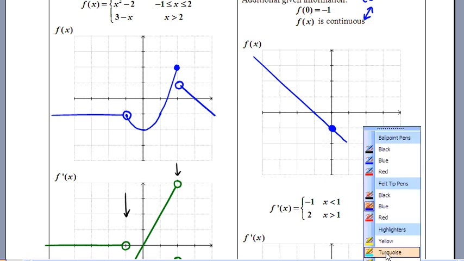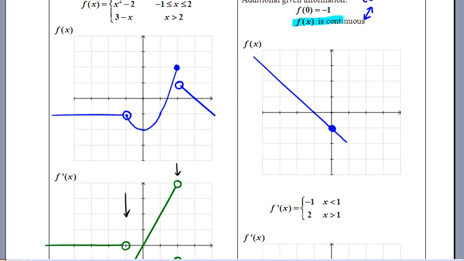Now, if they did not put in this little bit of information right here, if they didn't say, by the way, it's connected, then I might mistakenly go, hey, whatever, as long as it's got a slope of 2, how about we draw a graph that looks like this? Because that line's got a slope of 2, right? Maybe I wouldn't graph it right there at the beginning, maybe from about here. But they said that this thing is going to be connected. So I'm going to bring that down until it touches like that, right? Or maybe I just draw it all again here. If you're going to tell me that this thing is a continuous function, then it does actually have to touch there like that.